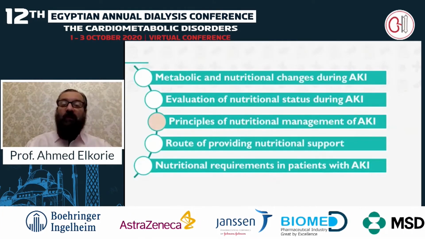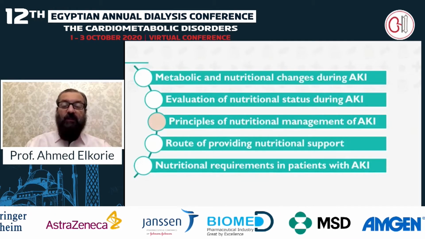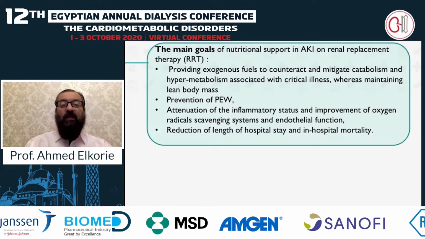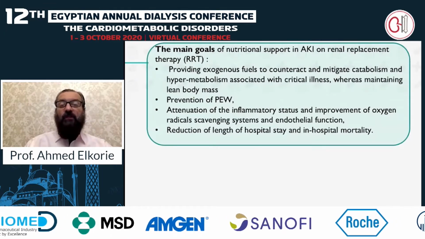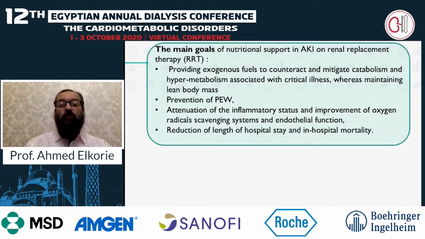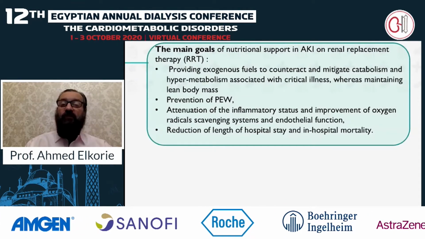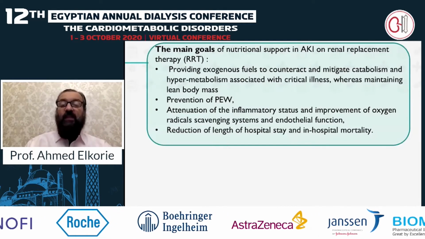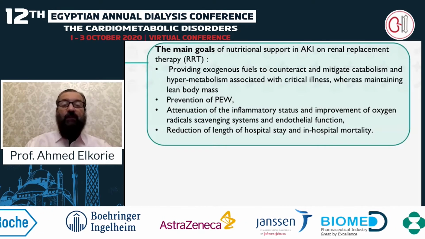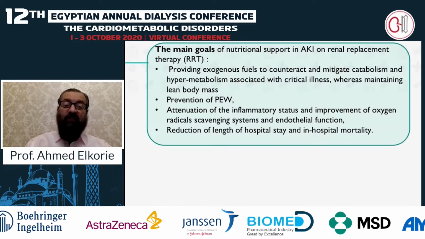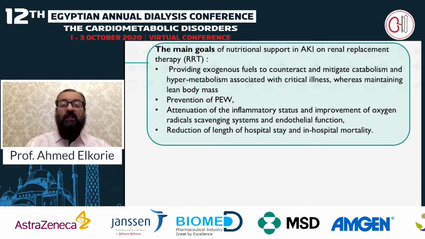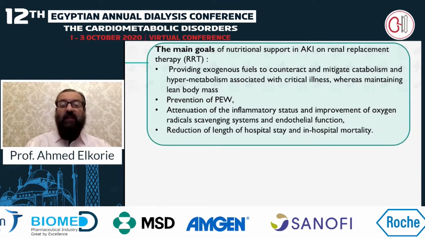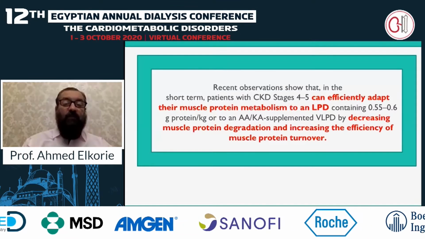Let's look at the principles of nutritional management in a patient with AKI and how this should go. The main goal of nutritional support in those patients should be to provide exogenous fuels and counteract the catabolic state that occurs in those critically ill patients, hence preventing protein energy wasting, and this will lead to attenuation of the inflammatory state and improved survival.